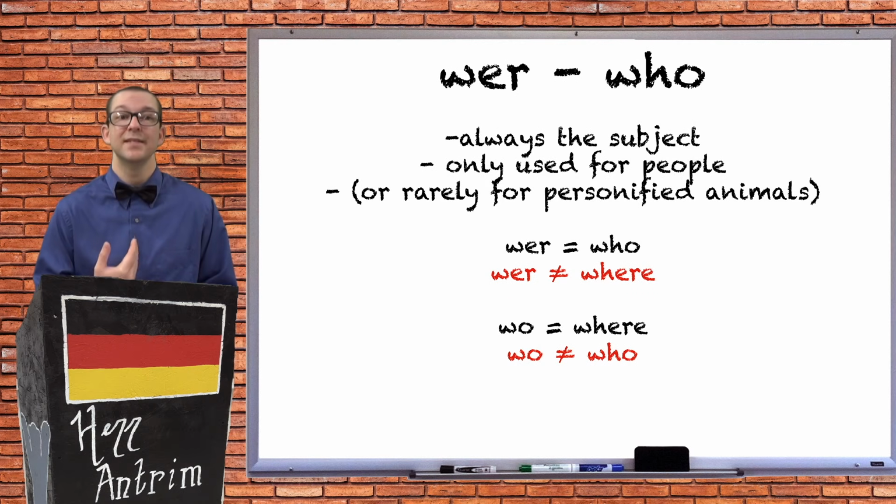The way I remember it is that you can answer the question wer with er, which is simply the question word without the W at the beginning. This is also good for reminding you that the conjugation of the verb when this question word is used is the same as the third person singular er, sie, es form. Here are a few examples of how you can use this question word. I also answered these questions to show you that you can replace wer with er to answer the question.